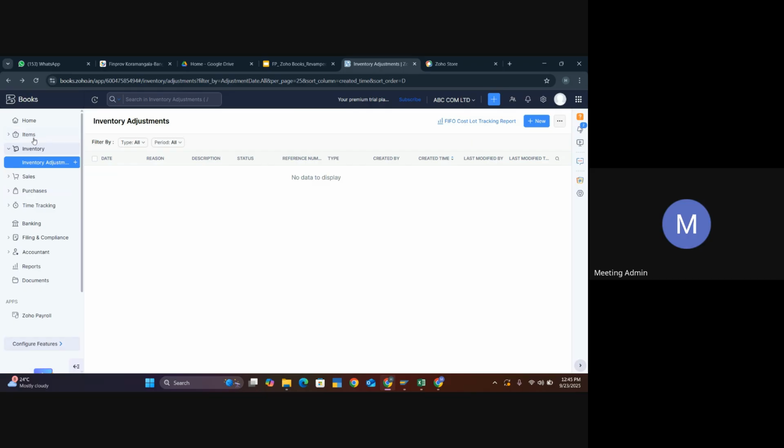So now we have completed item creation, inventory adjustment, inventory pricing, price listing, as well as inventory adjustments. These are the things we have learned. So before going to the purchase module, I'll give you 2 minutes of break. You can revise once, you can write whatever you want. 2 minutes break.